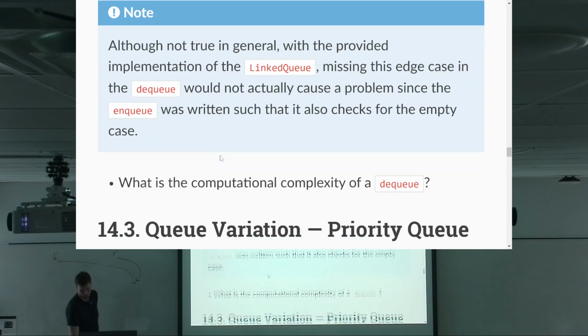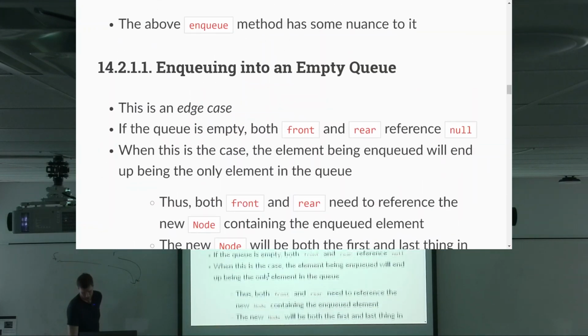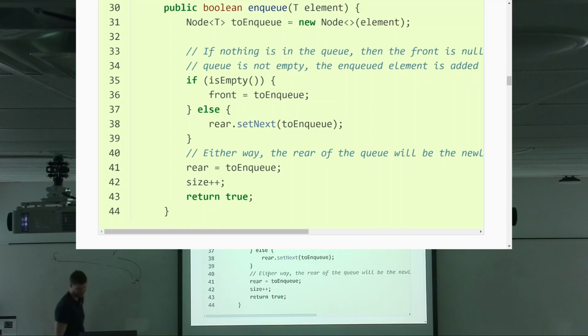Although not true in general with the provided implementation of the linked queue, missing this edge case in the dequeue would not act. So here's a fun observation. You might say, look, if we have this case where front references null, but rear references this, but the queue still knows it's empty.